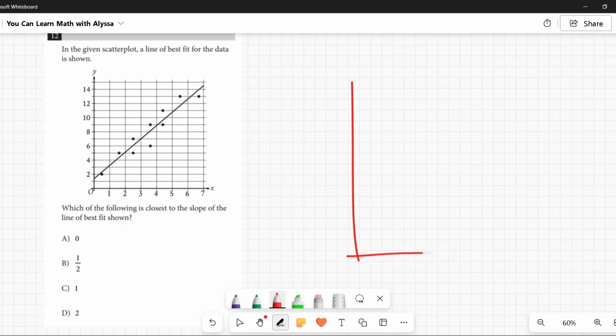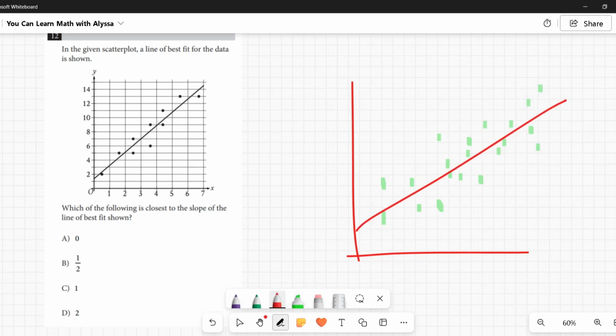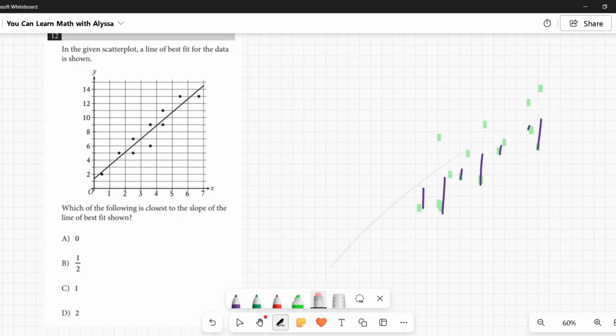In a statistics class, they might give you all the little data points and ask: can you figure out the exact line of best fit, the closest representation of this data, where the distance from the data to that line is the smallest overall? I'm being very general in defining this, but that's the general idea. You do not have to do that on the SAT, so don't worry about it.